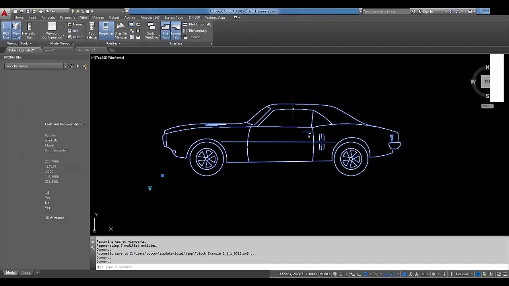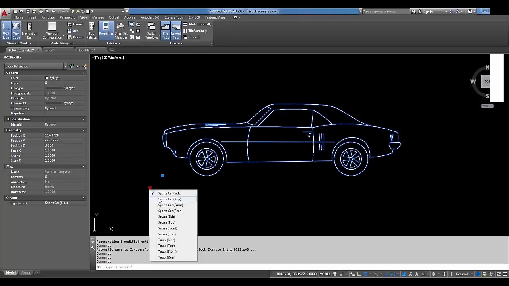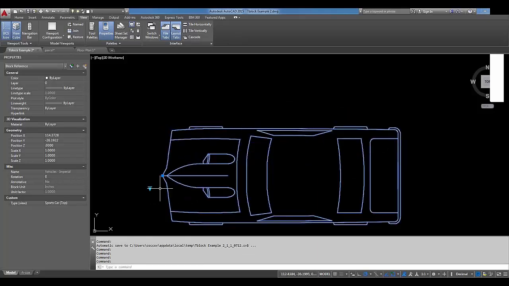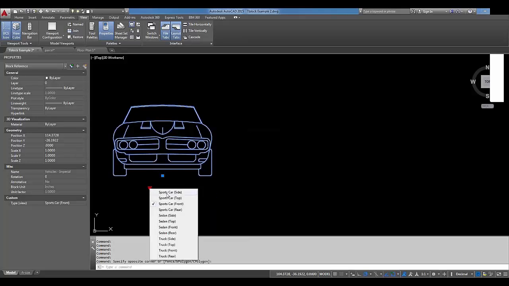There are just some things you need to be aware of, and that's the reason I want to show this example. We know that a dynamic block allows me to have different representations of an object, and that's all fine and dandy, but unless we have some kind of label stating what it is, we really don't know what kind of vehicle or object this is.